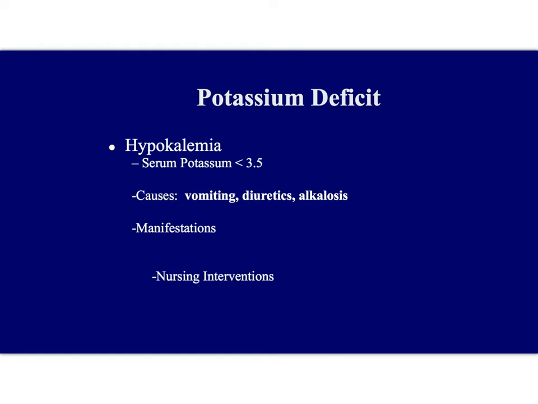If they're having difficulty breathing, we want to make sure that they're upright as much as they can, because again, that helps with diaphragmatic excursion and lung expansion. Safety precautions, and then we want to address the slow GI system. We want to make sure they have plenty of fluids, lots of fiber. Again, that kind of goes with the high potassium foods, and activity if they're not too weak.